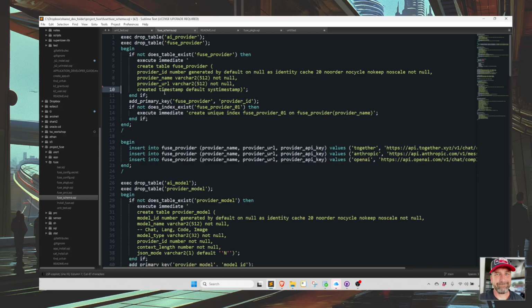So I'm going to go ahead and just Control X that. And you can see this table is rebuilt each time we install, so we don't need any kind of alter table at this point. We're just going to drop the table. Now I know Oracle now supports create table if not exists.